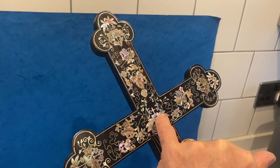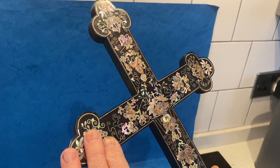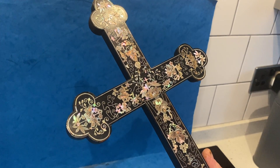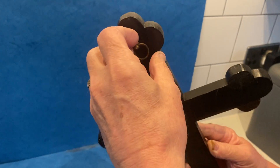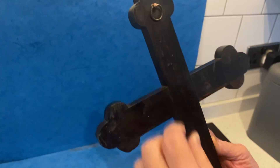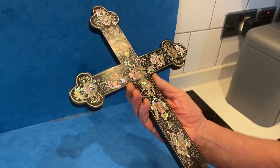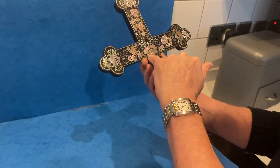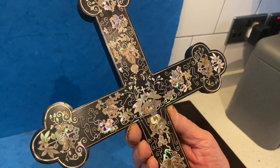There's a little cross inlaid into the center. It's in superb condition — there's not the tiniest piece of pearl missing. It has a little hanger on the back. It's just absolutely gorgeous. There can't be too many crosses that are nicer than this one, and there's a little lotus flower in the center. A beautiful thing.